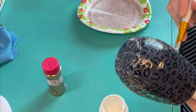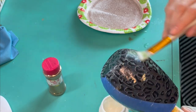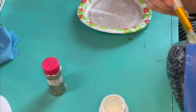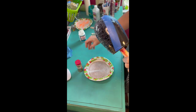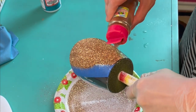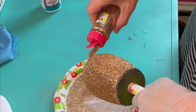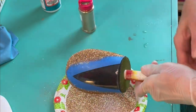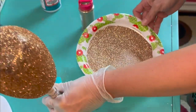You have to work kind of quickly with this — it seems to dry pretty fast on the glass and you'll be left with bald spots if it starts to dry up on you. I need an even coat, as even as I can get it. Then the next thing is to add my glitter. I have a paper plate to catch my excess, and I'm just going to start on one side and shake this beautiful Sands of Time by The Glitter Guy all over the parts I've just coated. I'm going to let this sit for about half an hour to let it dry and then apply my second coat.